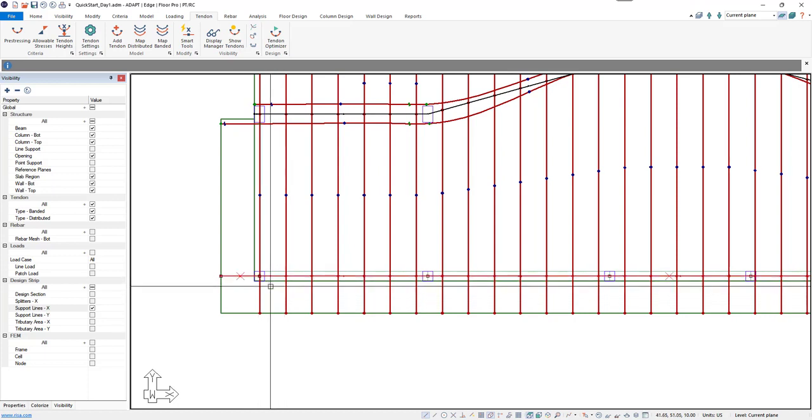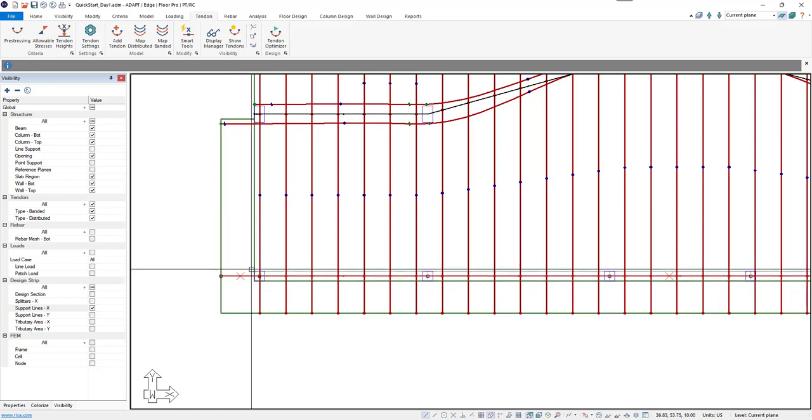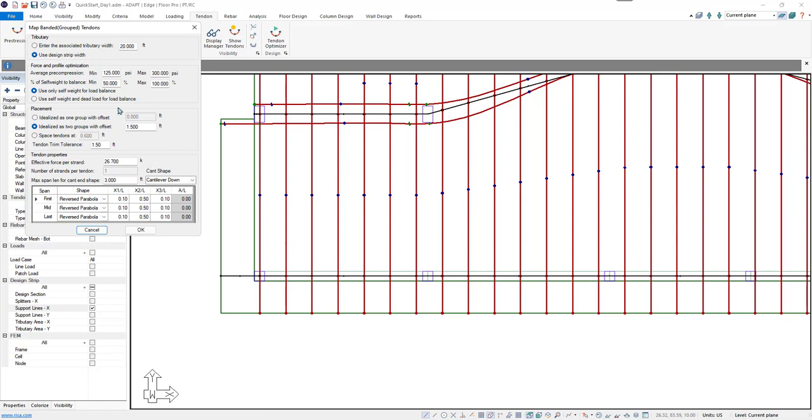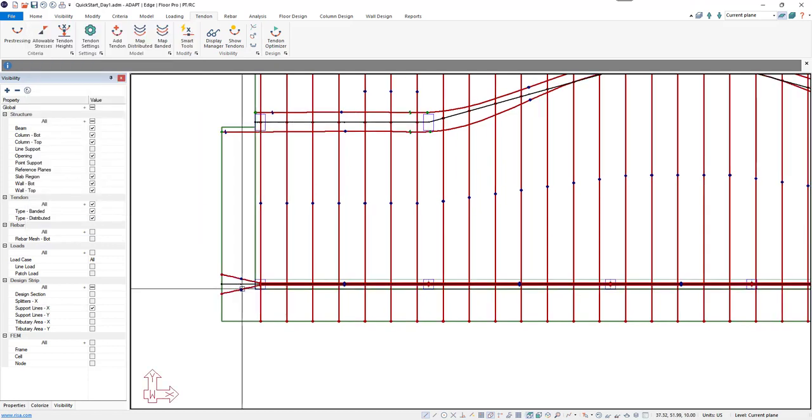The program now is smart enough to know that if the support lines end and start at the same location, the program should keep the tendon continuous through both support lines instead of splitting the tendons at each support line. So if I map distributed tendons here or banded tendons here, we can see that the program makes one continuous tendon along these 2 support lines.